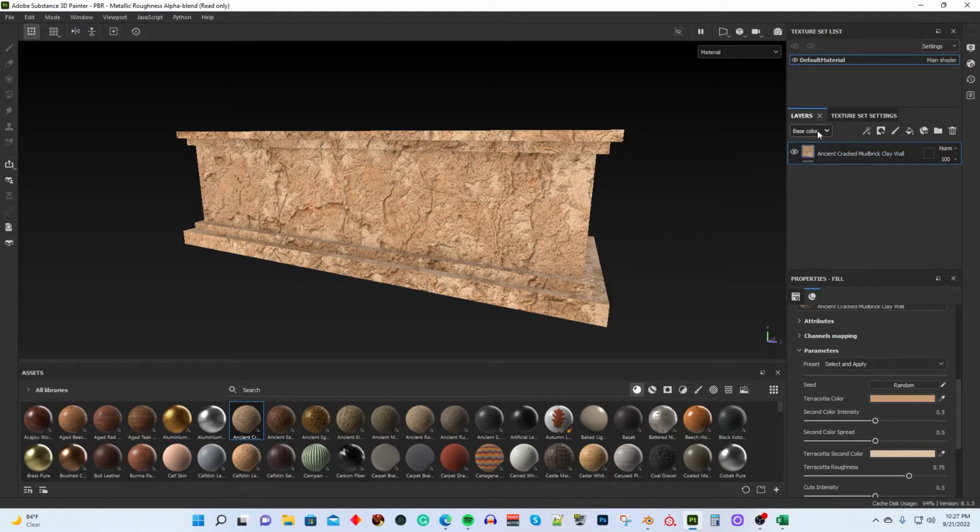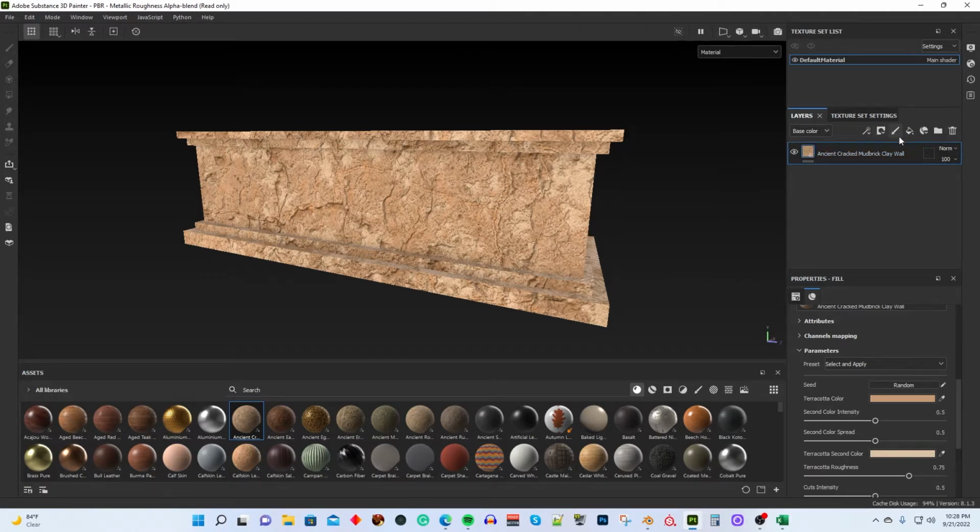So this first little drop down here tells you which of the different mesh maps we are playing with when we use this layer. And so this is for the base color. I've never played with that, so that's not something that I normally would touch, and I don't know why you would do it unless you're specifically trying to create a height map or something. I don't know. You're normally working in the base color.